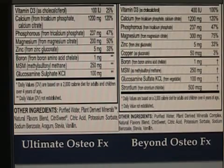The vitamin D3 in the Beyond OsteoFX is four times as much as in the Ultimate OsteoFX, because when Beyond OsteoFX was developed, research was showing that vitamin D3 increased the absorbability of calcium to a statistically significant amount. It's called the practice of medicine for a reason — we learn, adapt, and change. In the second iteration, Longevity stayed abreast of current research and increased the vitamin D3 level. It's the same amount of calcium — 1,200 milligrams per dose — but magnesium went from 200 in the original to 300 in Beyond OsteoFX.